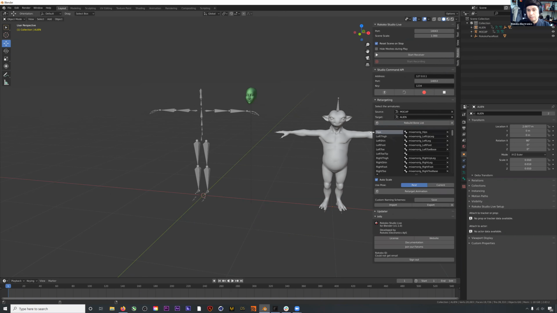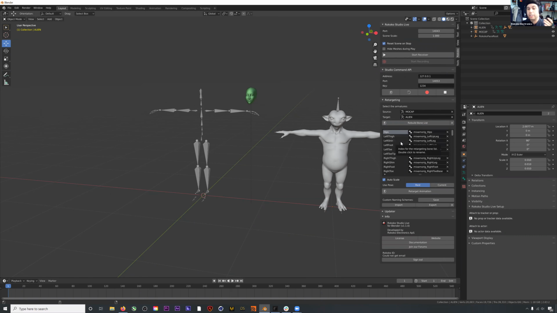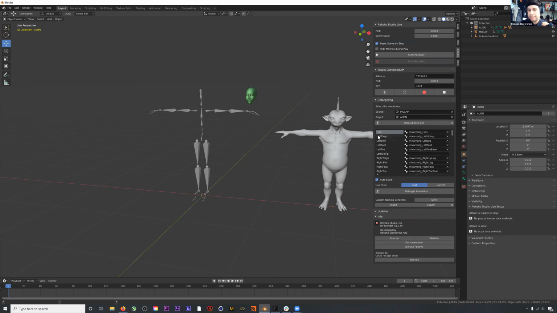This is kind of the secret sauce that makes everything work. The way mocap retargeting works is that you're essentially trying to take rotation and positional data from your bones and transfer it to your character's bones, which can get really messy because it's hard to link up the bones properly. So the thing that makes mocap retargeting work is being able to match up the corresponding bones between your character and your animation. And once you've done that, you can copy the animation over. This rebuild bone list is amazing because it will do that process for you pretty much automatically.